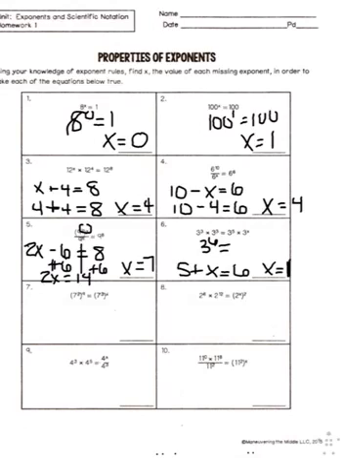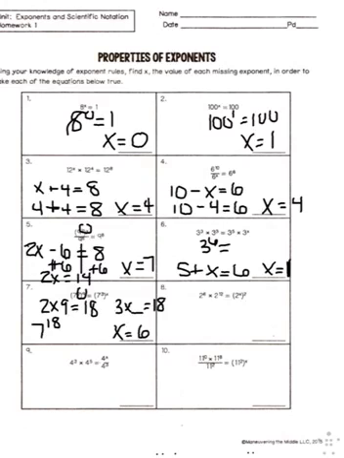Number 7, 7 squared raised to the 9th equals 7 to the 3rd raised to the x. So when we raise to a power, we multiply the exponents. 2 times 9, which is 18. So 7 to the 18th power. For the other problem, we already have a 3, so 3 times what equals 18? The only possible answer is 6. 3 times 6 gives us 18.